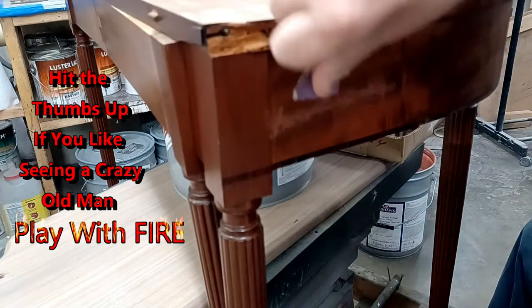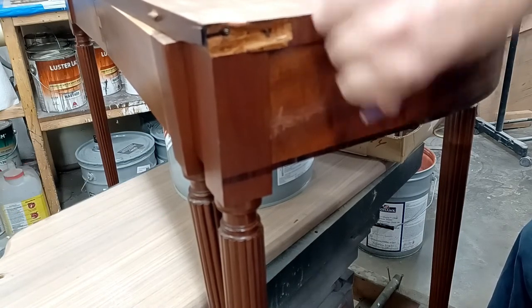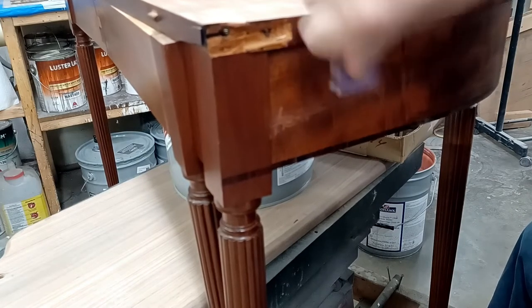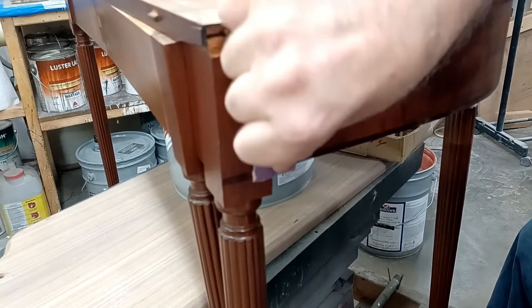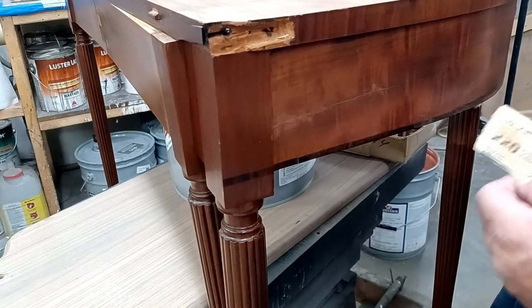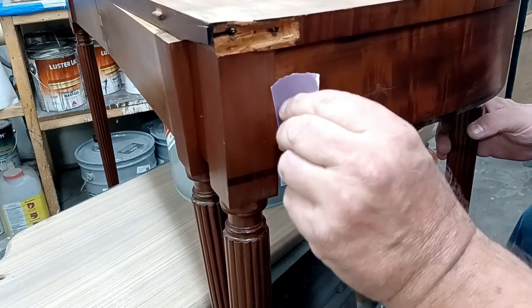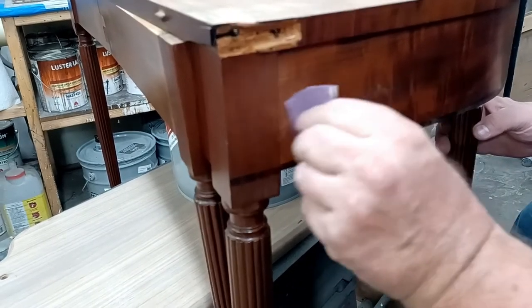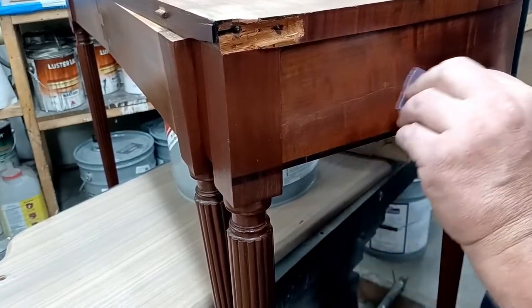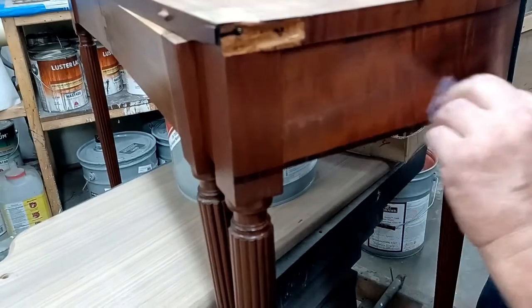So now here I come back with the back of the sandpaper and I'm going to burn this in. I'm really going to create friction, rub this real hard, and you're going to see color coming off on the back of the sandpaper as I rub it off. It's doing two things: it's taking the excess wax off, and it's blending and pushing those three different colors — making them blend in and moving them around for a more natural wood look.